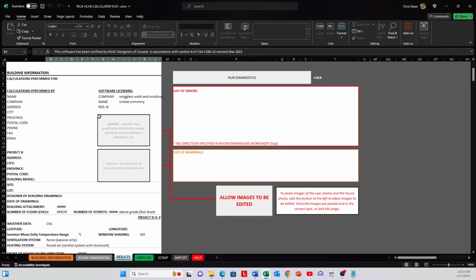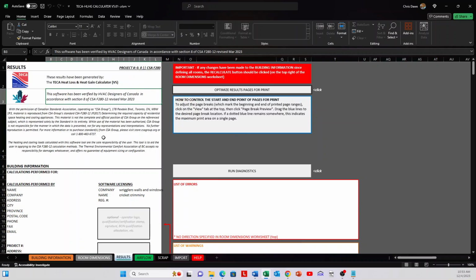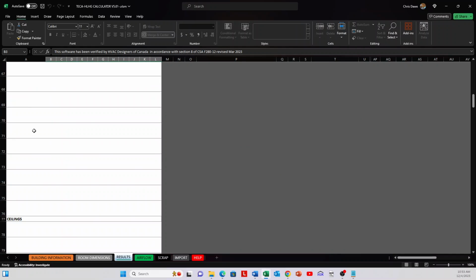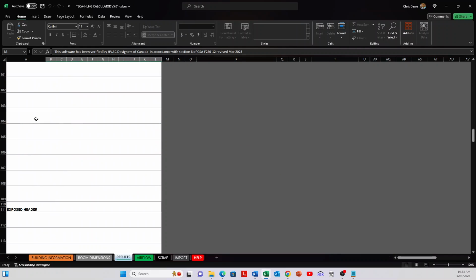We allow you to import images now, and you can put the images here. One can be your stamp or company information, and then the next one can be a photo of the front of the house, for example, or a photo of the drawings that help you recognize which project it is. And again, similar to before, this will list all of the building elements that you've defined.